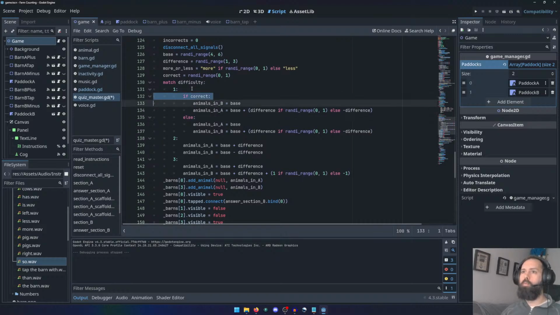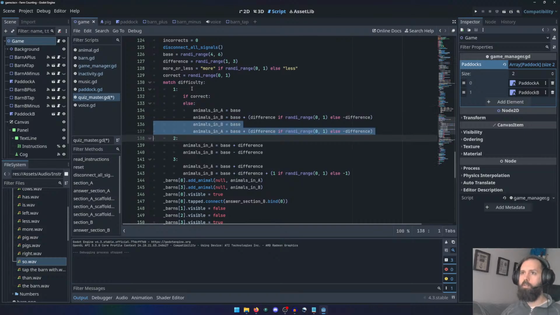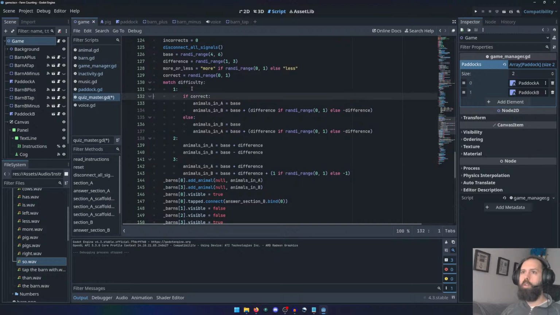Because this is saying if 1 is correct, then... Oh wait, no, it was correct before. If 1 is correct, then that is the correct answer. If else 0 is correct, then that is the correct answer. That makes more sense.